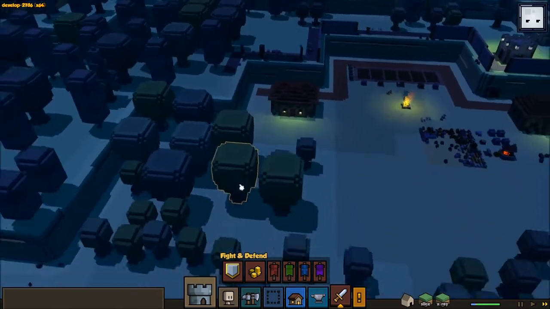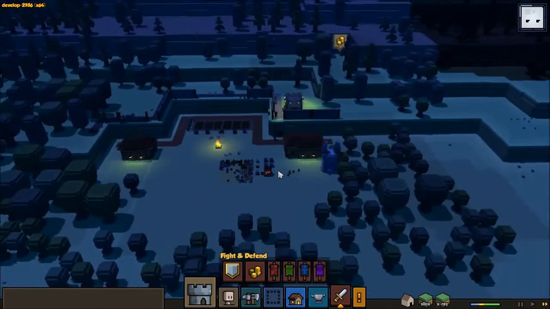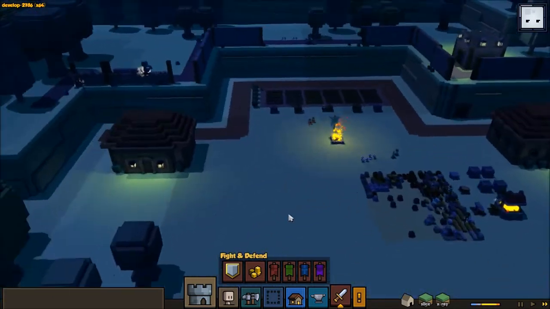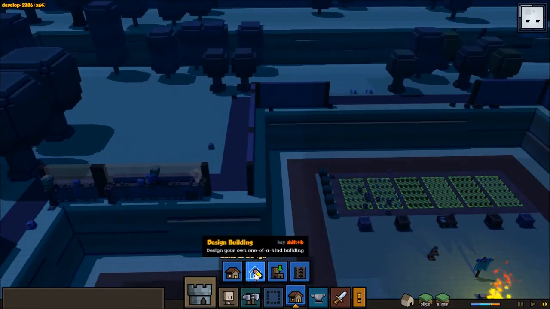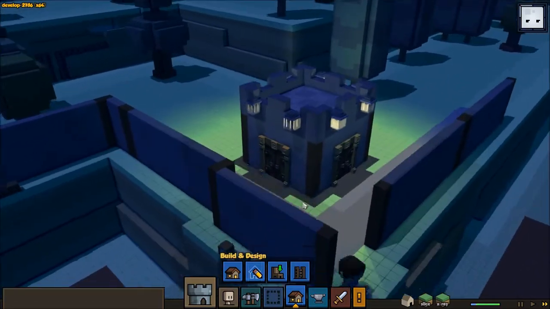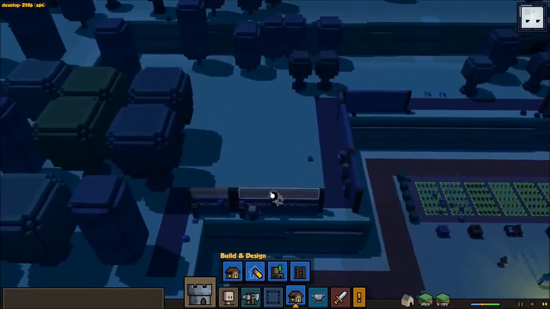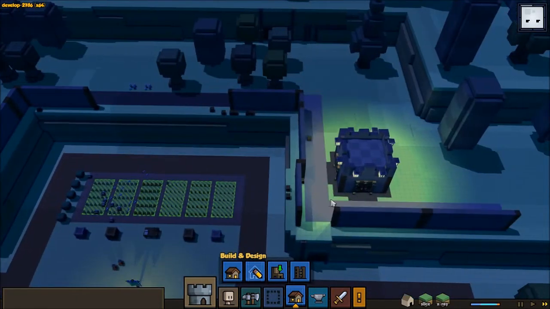So far, so good. Okay, I think that was it. I think it was the giant goblin back there. Which completely makes sense when you think about it. So what is this building here? It's essentially... There's not much to it, in all honesty. So why don't we take a look?